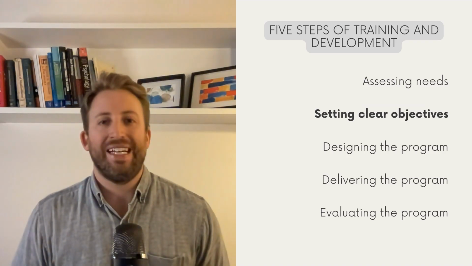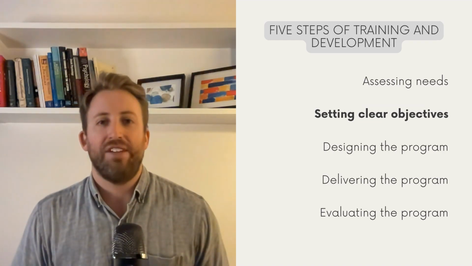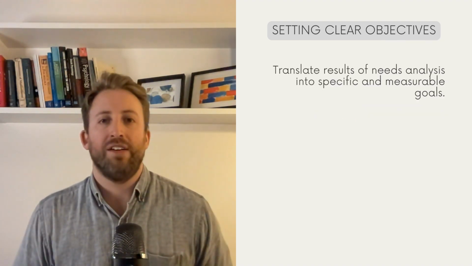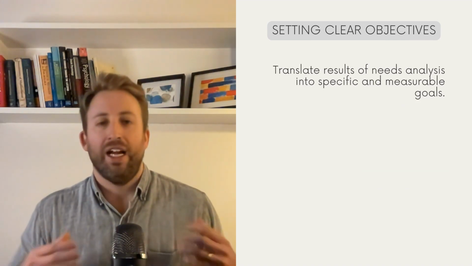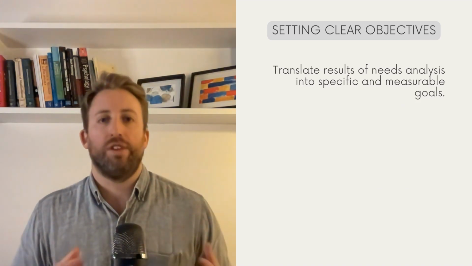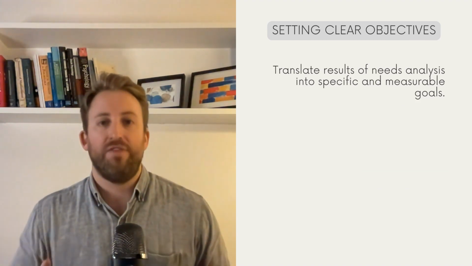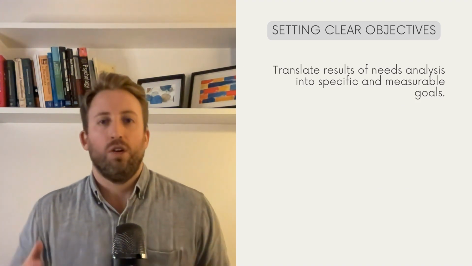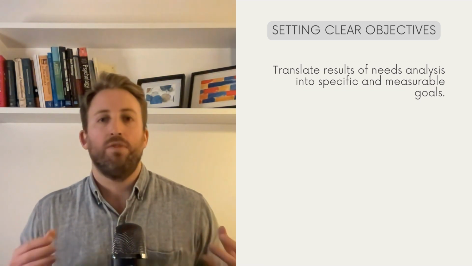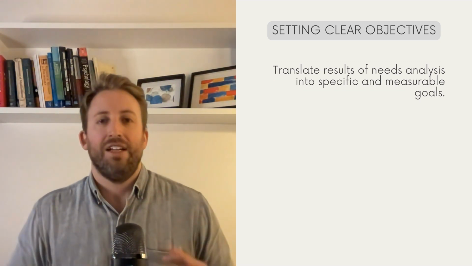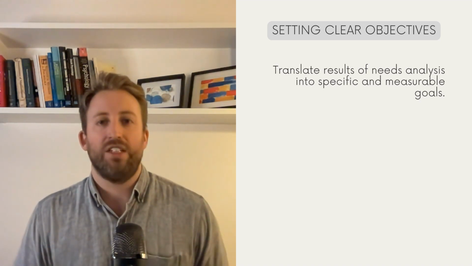Once we've completed the needs analysis, moving into the phase of establishing training objectives should be a relatively fluid transition. Essentially, what we're doing here is taking those identified needs and turning them into actionable goals for the training program. It's important that objectives be clear, specific, and measurable. Goals that are nebulous or vague won't provide a clear course of action. As we know from goal-setting theory, specificity enhances the effectiveness of a goal.